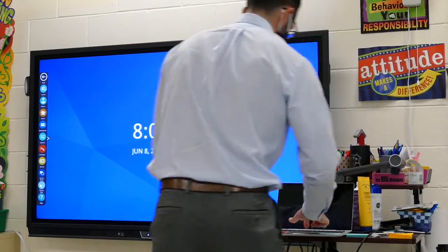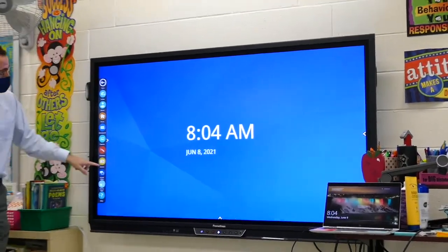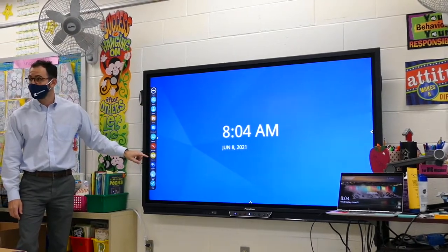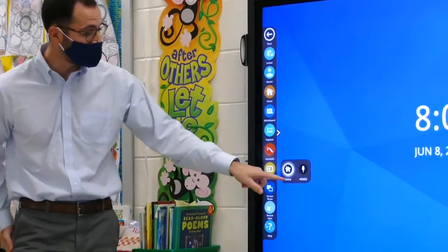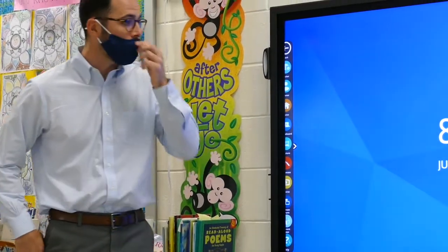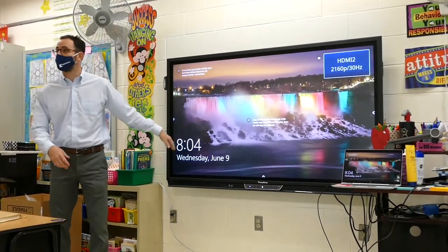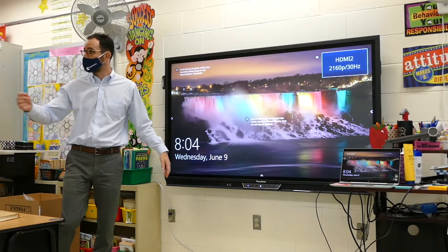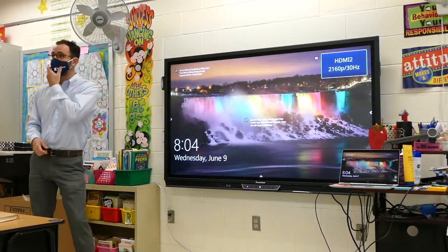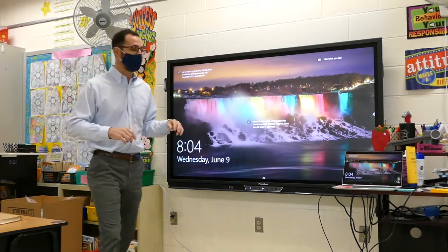And then just make sure my computer's awake. Everyone sees the button that says source? If you touch that, you'll notice now there's an HDMI 2 button. So if I touch that HDMI 2 button, it's going to say no signal, but this is my computer, or this would be your MacBook. Okay, so that's how you'll connect with a wired connection. Pretty clear? That's how you've been doing it in the past.